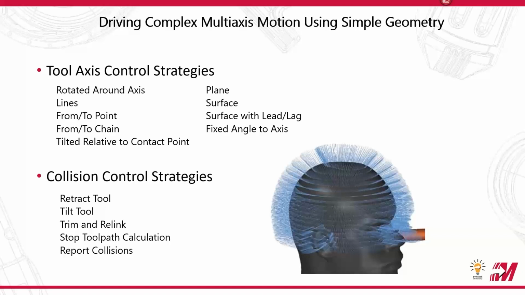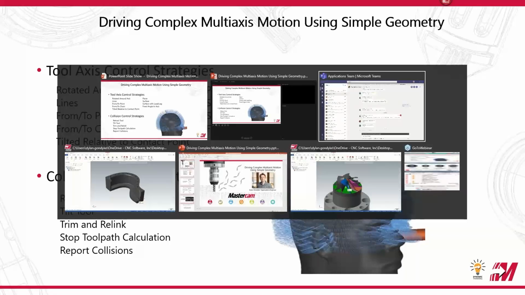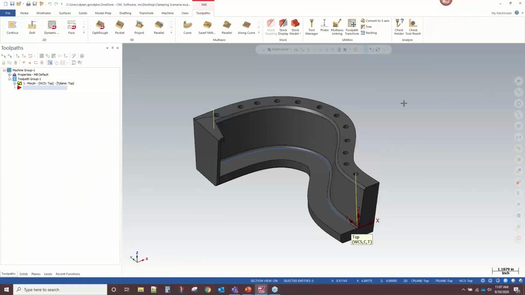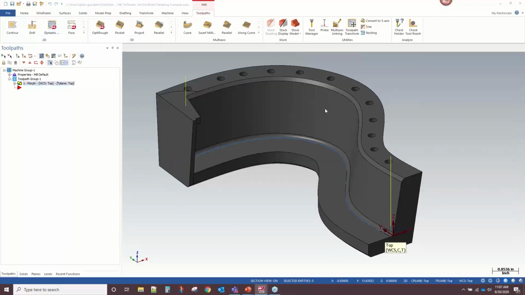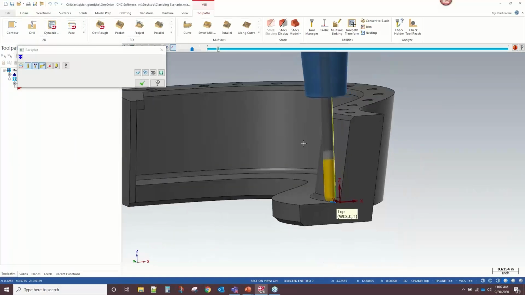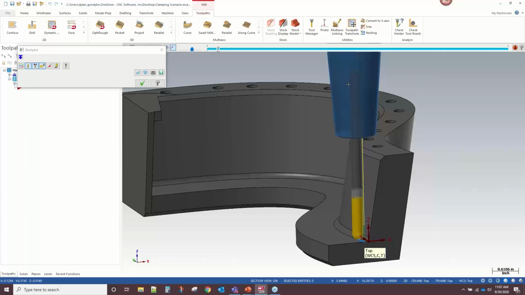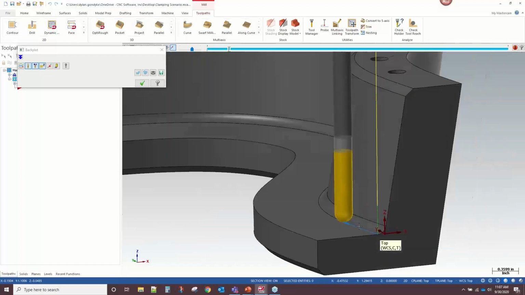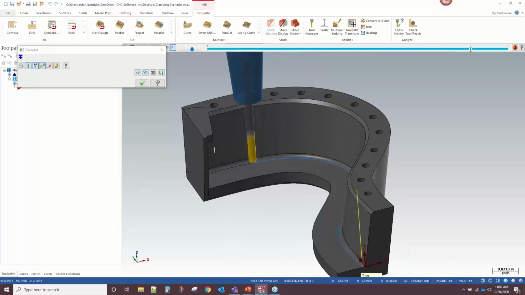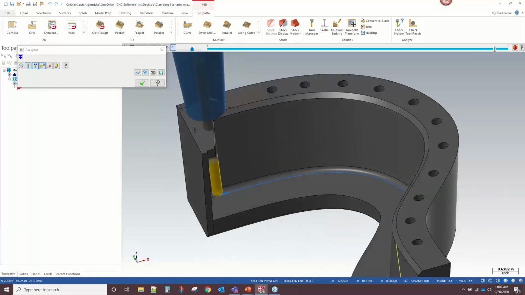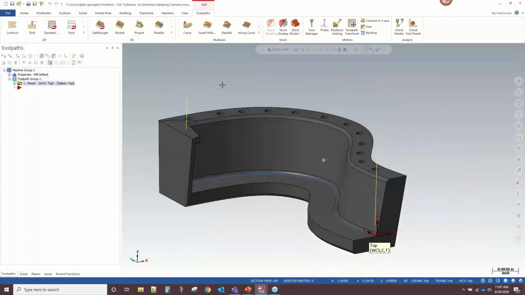With those concepts laid down, let's jump into a simple example. I'm going to turn off my webcam, and we will jump into Mastercam and look at a very simple part. This is a morph path, and I have a 1/4-inch ball end mill that I'm staying fixed to axis, so basically a 3-axis path right now, and I'm swarfing this bottom fillet here. I purposely turned off collision control right now. When we come to the end of this, where there's this overhang on this part, we have this collision. So we need to generate some multi-axis motion to deal with this collision.